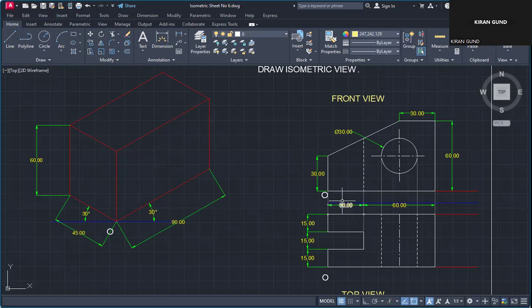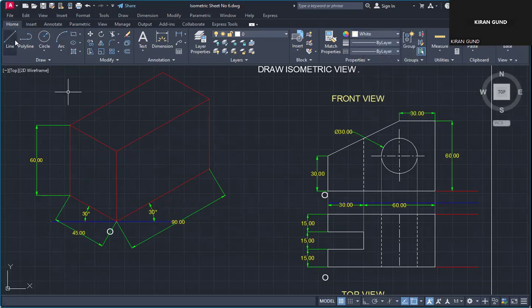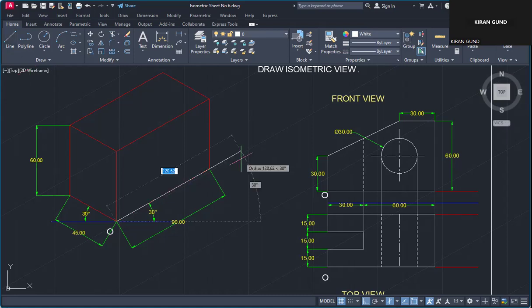So first, let's say we will draw these baselines from O, which is having the 90 millimeter line. Let's say from here, we will draw a line having the 90 millimeter length. This is 90.